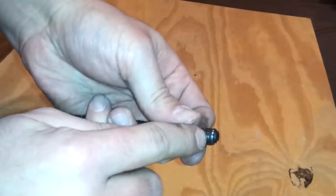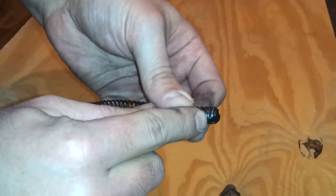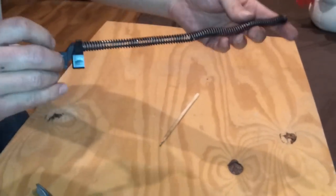Now take the locks off. On top here you can see mine fit perfectly. Sometimes when you put these back together the spring is off to the side — you need to make sure the spring is seated completely around. Now you're ready to go. Just install the spring back into your gun and you're all set.